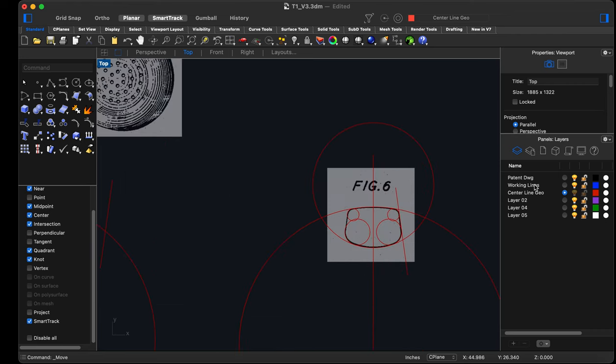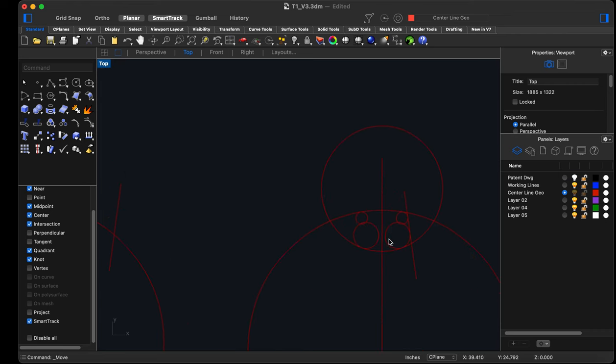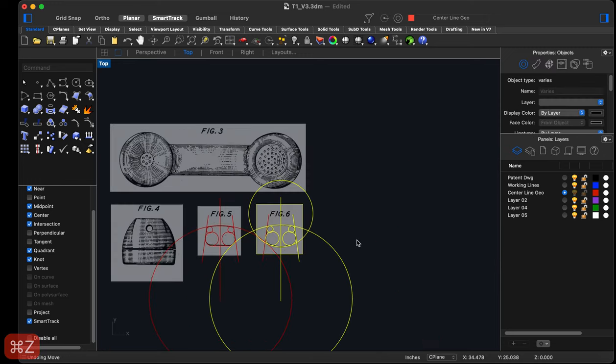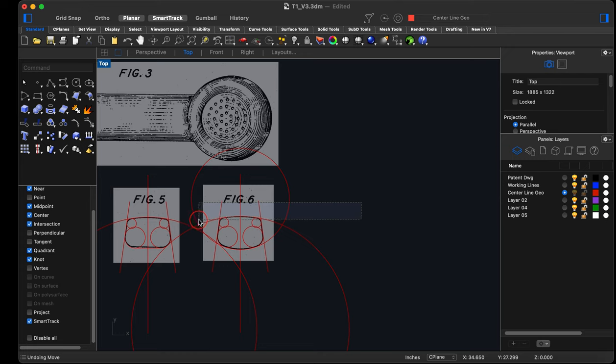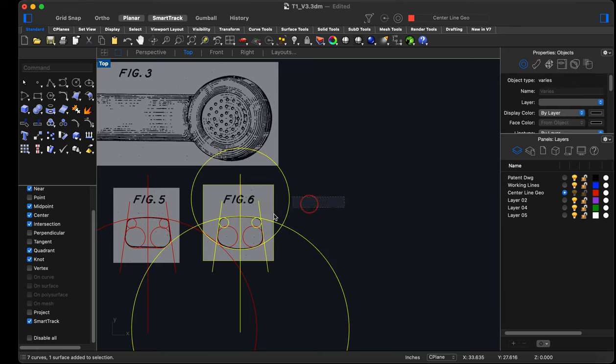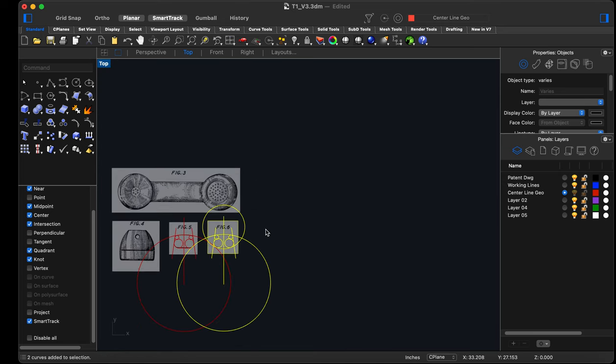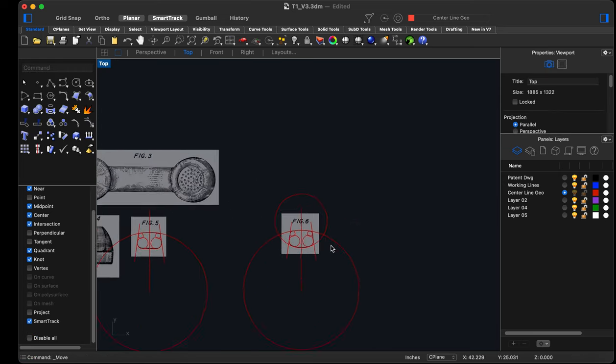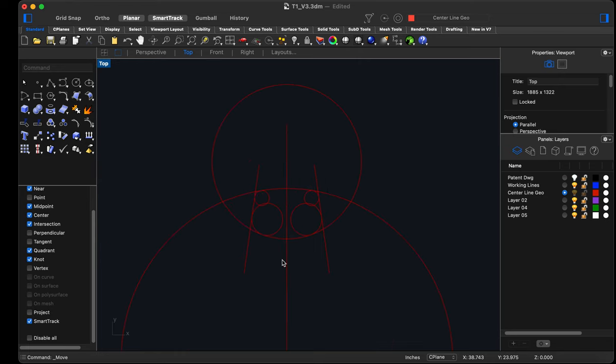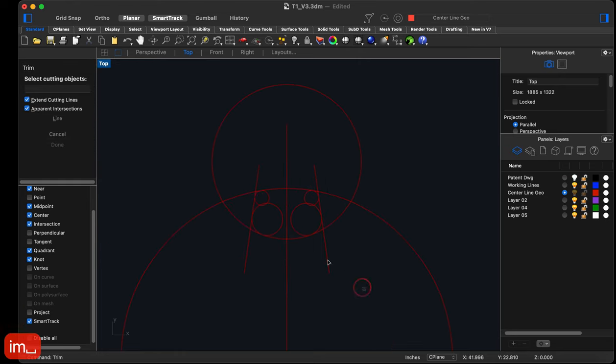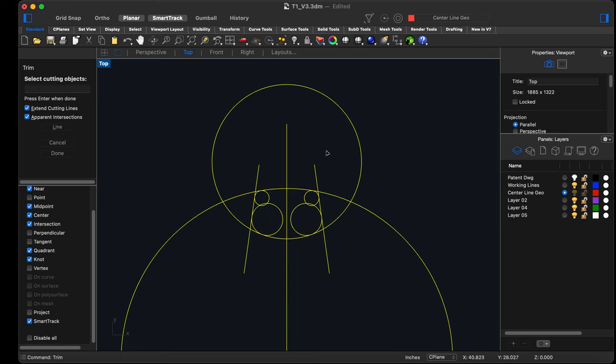And let's do some trimming. So, I'm going to turn off the drawing. And, whoops. One more time with feeling and gusto and all of the geometry. Move over. Turn off pattern drawing. Okay. Trim. Select all of this. So we want to trim that. Oh, select cutting objects, I'm sorry. Select object trim. Okay, there we go.